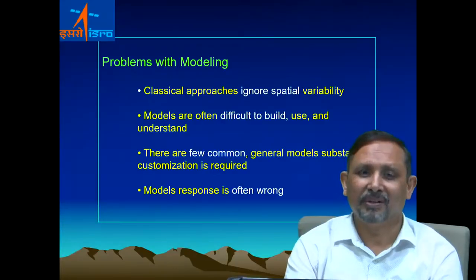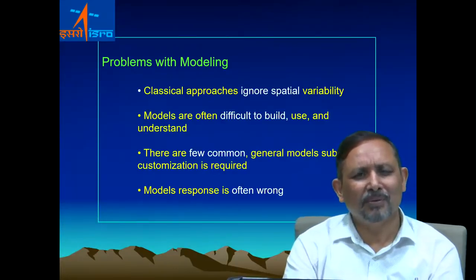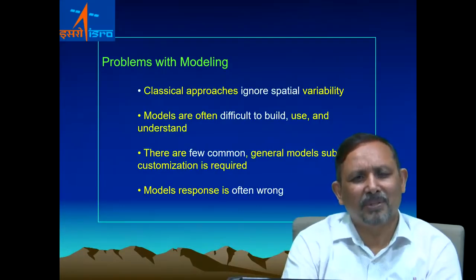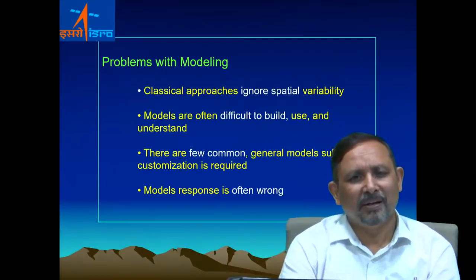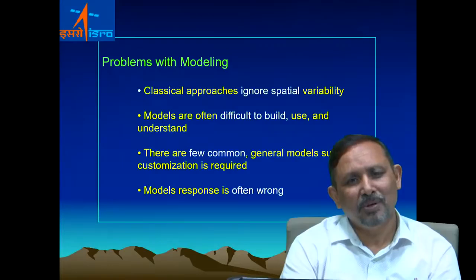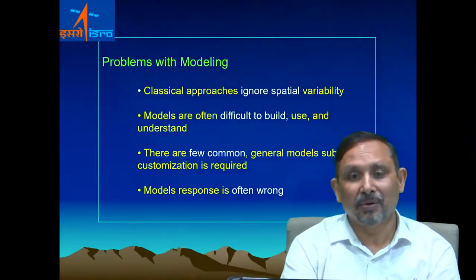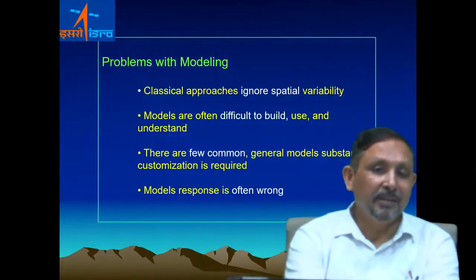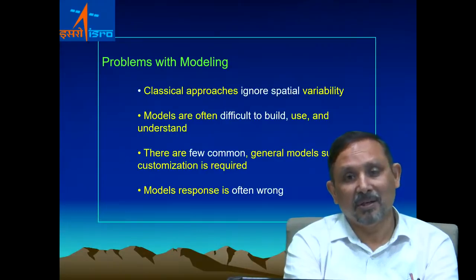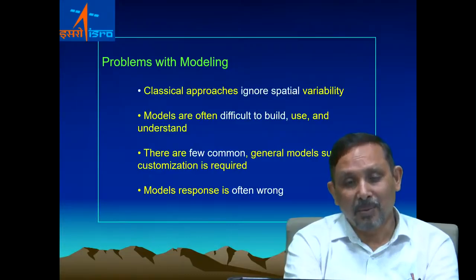Model response is often wrong, because models have been developed for one area. For example, suppose a model is developed in the US or Britain, and we are using it in India. The climatic situations, geological situations and farming practices are different there, and we are using it here. So we have to calibrate the models. We have to do calibration and validation, then we can extrapolate for a large area. Unless you calibrate, the response of the models will in general be wrong. So it is not so easy. You have to first understand the model and which parameters it requires, and very carefully define the parameters.